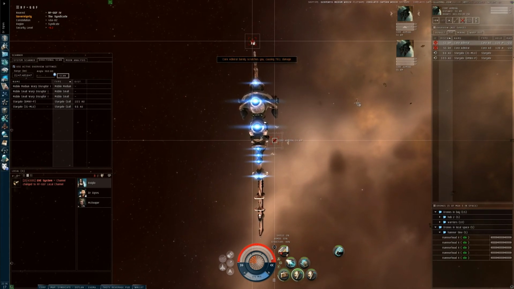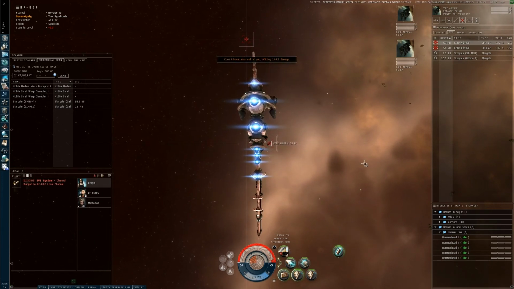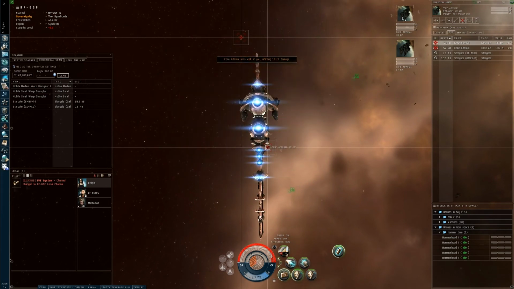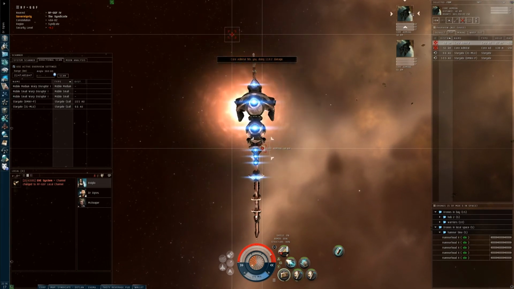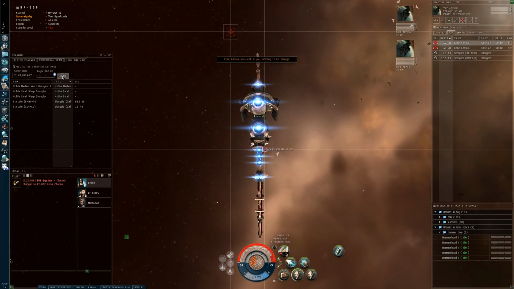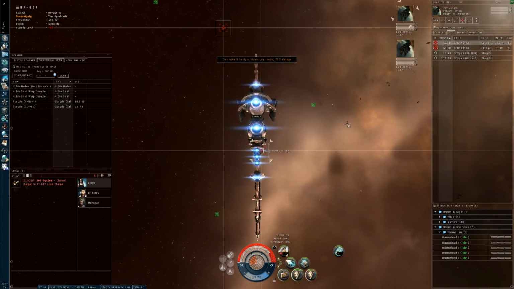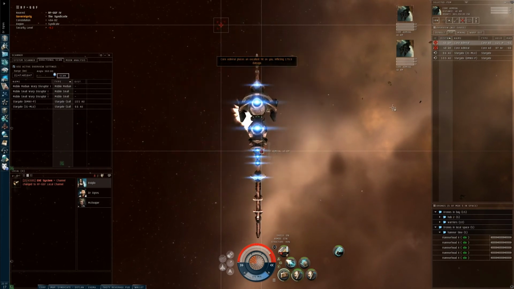Almost. Come on. And again, I don't want to pulse my microwarp because I'm really using the cap to tank the damage right now. And secondly, I don't want to bloom my signature radius, which would just make me take even more damage from each shot. Almost there. Yeah, takes forever. I'm in a slow ship. Come on. Almost there. Stay on target.